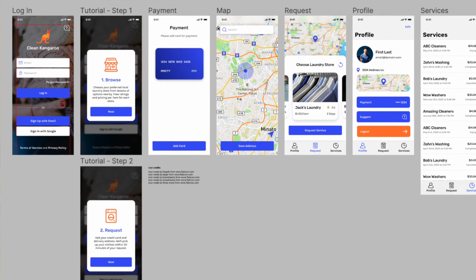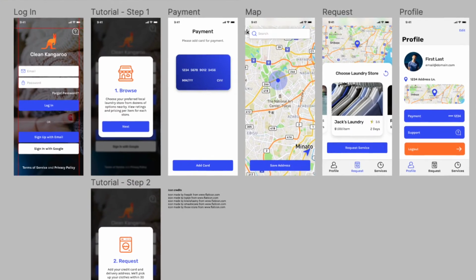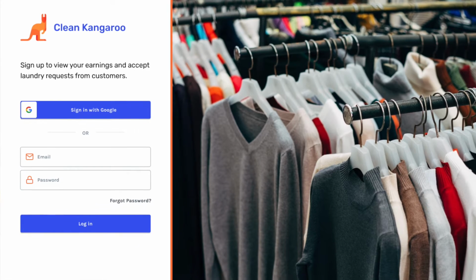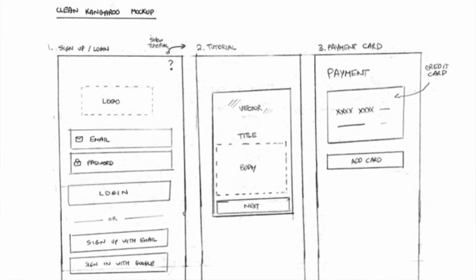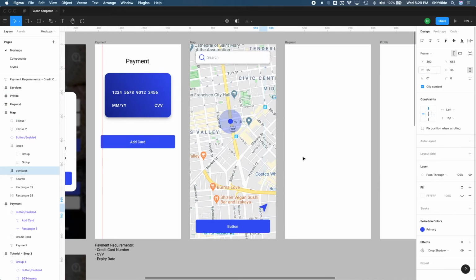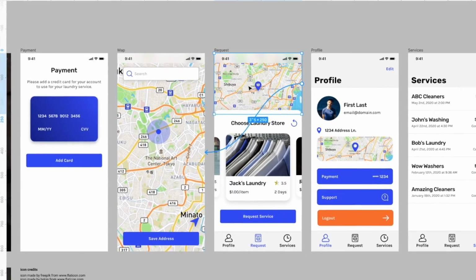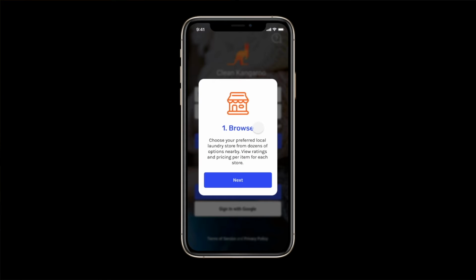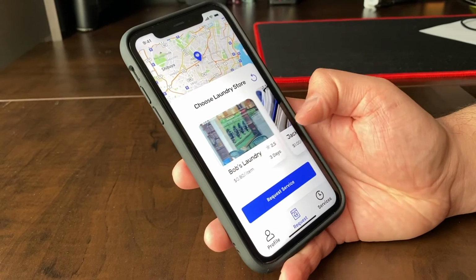In this course, we're going to design two complete mockups, one for the mobile and one for web. We're going to create a beautiful laundry delivery service application. We'll go from an idea on paper, create an actual application while learning about all the different tools that we have access to in Figma. And once we do that, we can create beautiful prototypes that we can share with our colleagues or clients that are usable and actually look good.